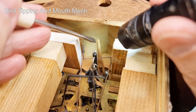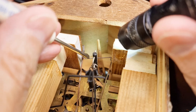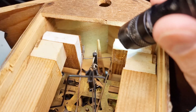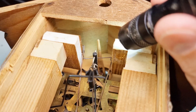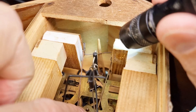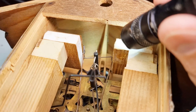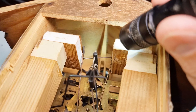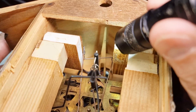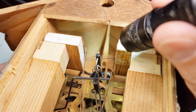Down here we can see the end of the bird - this is the tail, if you will. There's a wire right there at the end of the screwdriver that's going to go up and tap the bird on the tail, and that's what tips the bird's nose down when it's cuckooing. You'll see that this goes up, pokes the tail of the bird, the bird dips down and then goes 'coo.' Under normal circumstances, because of gravity, the bird will tip back and then it repeats as many times as it's going to cuckoo.